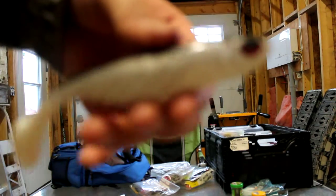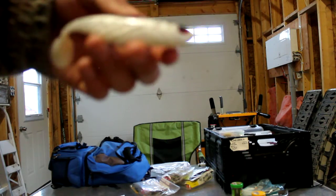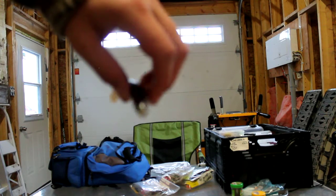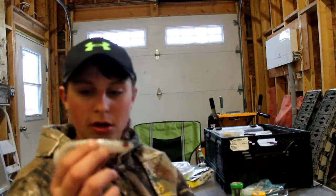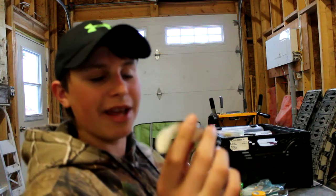So that's what it looks like — black back, silver sides, and it's got eyes. I think it's going to look pretty good in the water. It's got those tails — I forget what they're called — but it's the type of tail that gives a lot of action in the water.